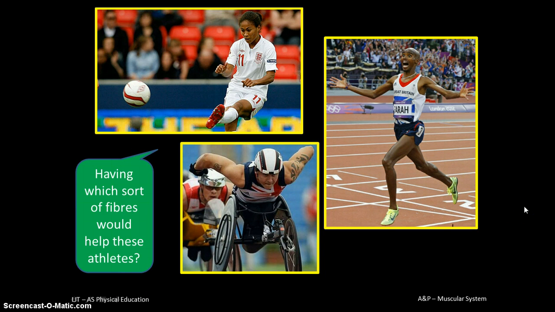So looking at these images here, you may again know from GCSE that we have different types of muscle fibres. There are actually 3 types of muscle fibres. What type of fibre do you think would be predominant in the muscles of this endurance athlete, Mo Farah? Well, the answer is slow oxidative muscle fibres. You might know them as slow twitch fibres, but yes, slow oxidative, and the clue is in the name, slow and oxidative, oxygen. We'll talk about the properties of these fibres in a little while.